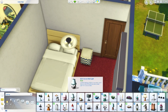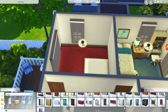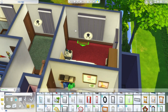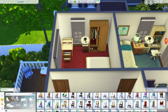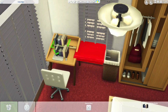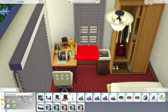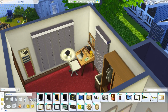So this one here, I was trying to make a little bit neater and put together looking, because I wanted to have the look of someone who just went to IKEA and bought a nice new set of furniture rather than just mixing and matching a bunch of different stuff together like what I did in the previous room. And this room is also neater, so it doesn't have all the clutter in it that the other rooms did. And I just like that contrast with showing people with different levels of cleanliness, because that is, of course, always a thing that you encounter in rentals like this, especially if it's in a situation where it's not a group of friends coming together and it's just different people who found the house through listings or Craigslist or something along those lines. So I could definitely see the sim who has this room having the neat trait.